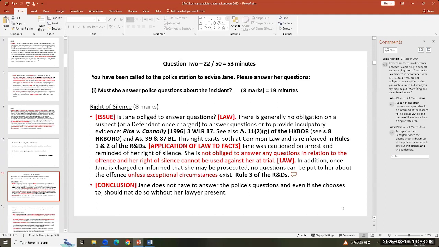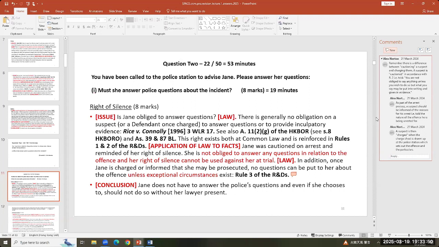So what I've put here in the comments is some little reminders for you. There is a difference between cautioning a suspect and charging them, right? When a suspect is cautioned by the police, that should take place at the scene of their arrest, all right? And they should be cautioned in accordance with Rule 2, right? Told what they're being arrested for and reminded about their right to silence. That's a caution. But a charge is different. That is when back at the police station, they are formally charged with the offense and a charge sheet is then drawn up. So there's a distinction between the caution and the charge.